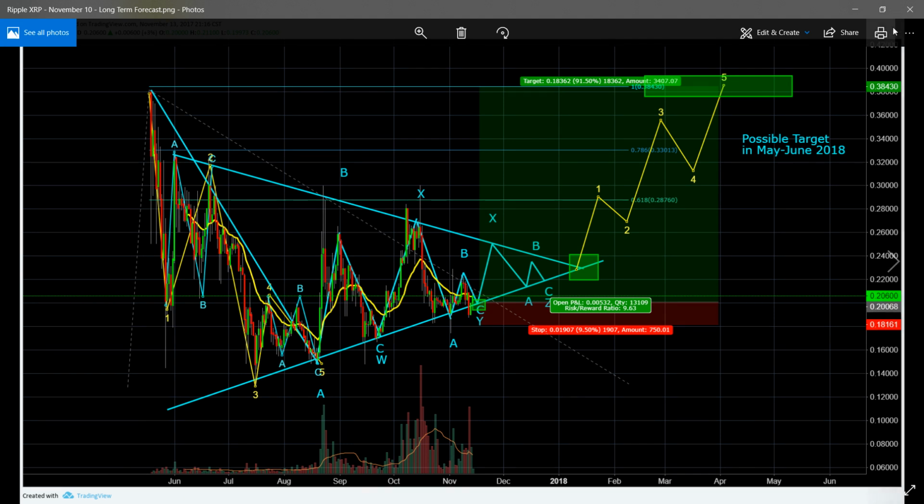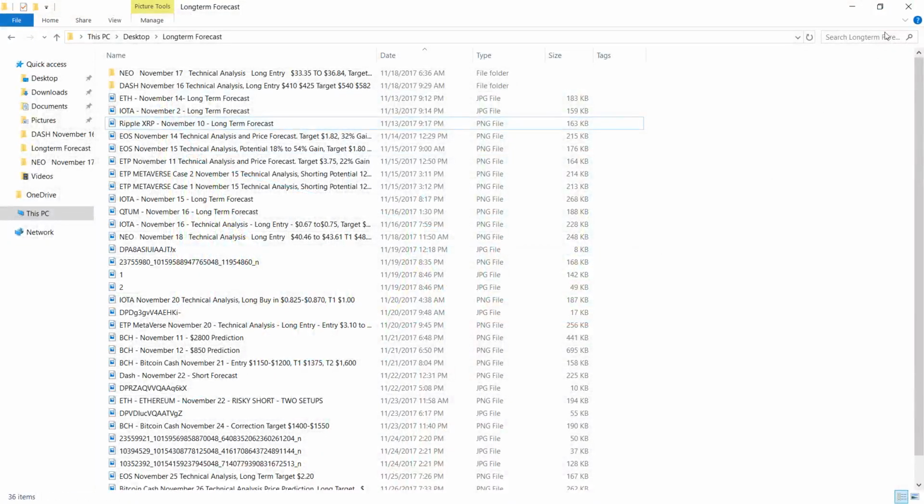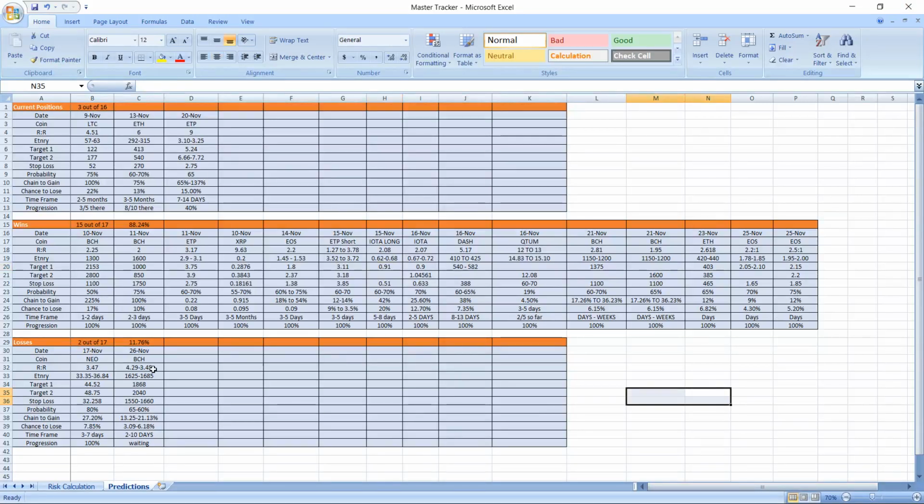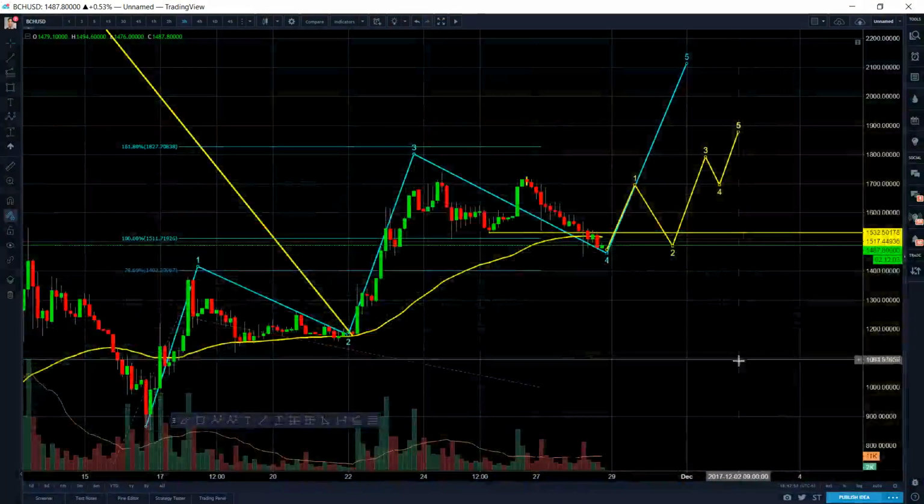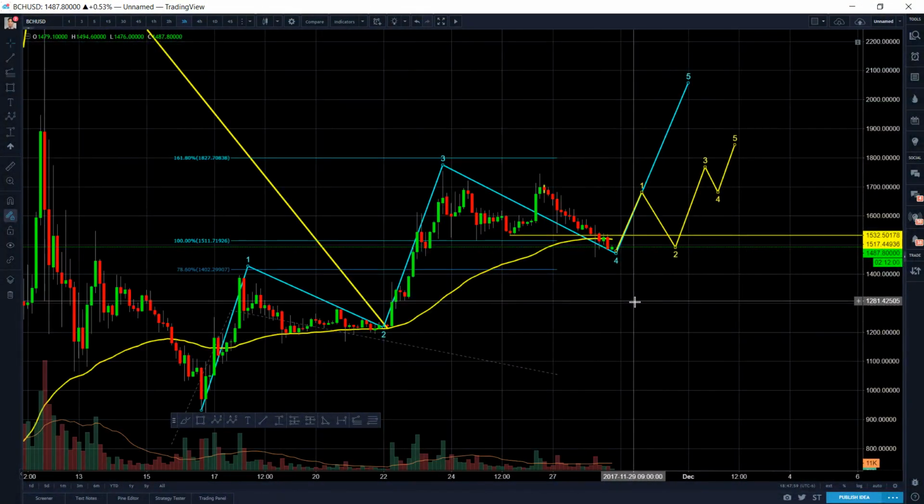So do I really care that people have lost, or myself, I've lost on trades? I've lost too on Bitcoin Cash. I just haven't checked how much I've lost yet. You know, I've lost two on NEO. So what if we lose a few trades, guys? It does not matter in the short term, because when you think of the 15 trades that I personally won and I lost two, I don't really care at all about the small losses.